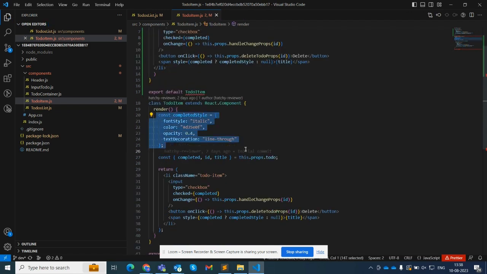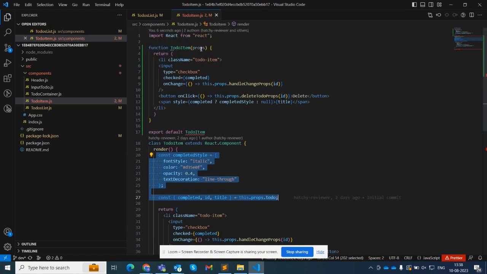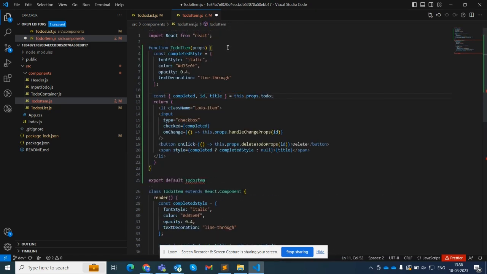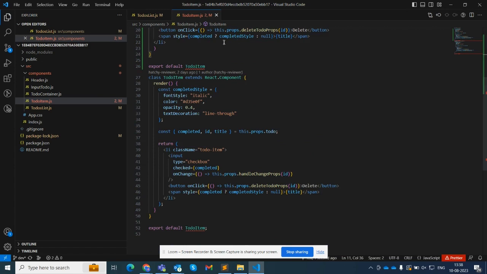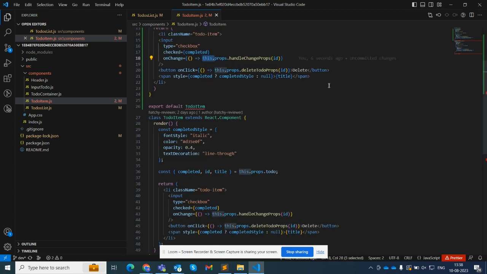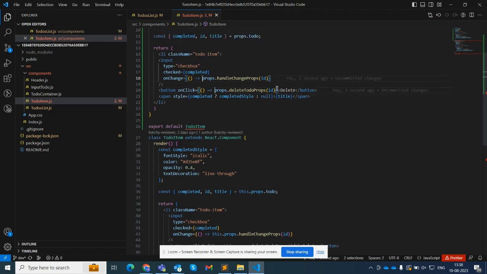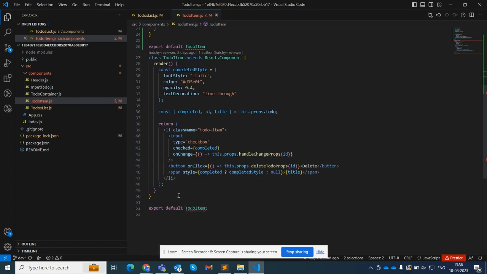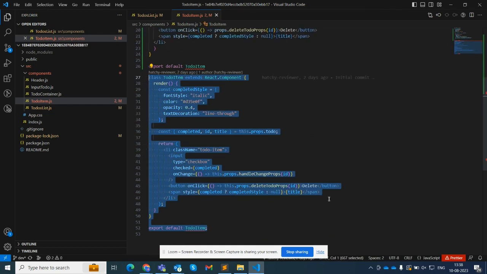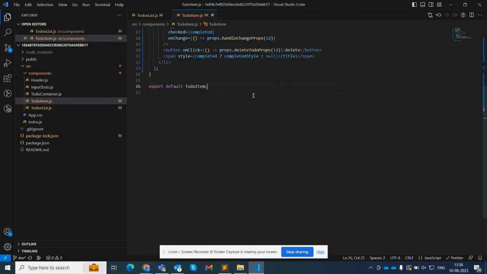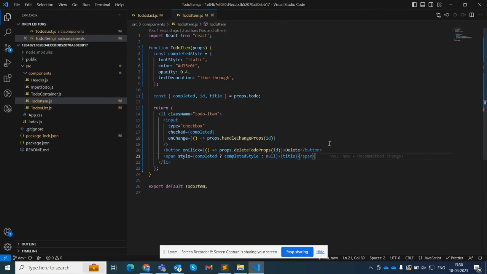Some styles are defined and the object destructuring is done here, so we are doing the same, but we need to remove this and this from here. Yeah, I think it's done. Okay, so to-do item is also done.